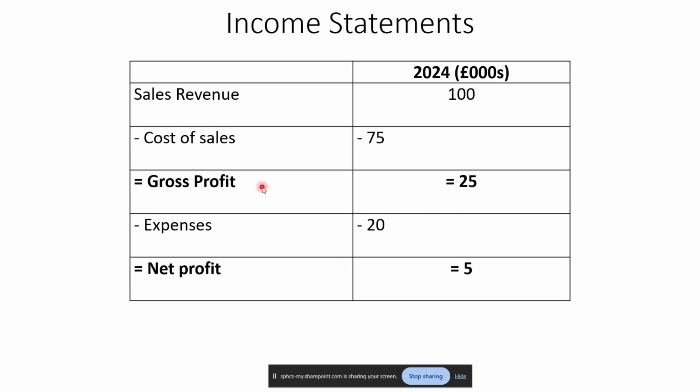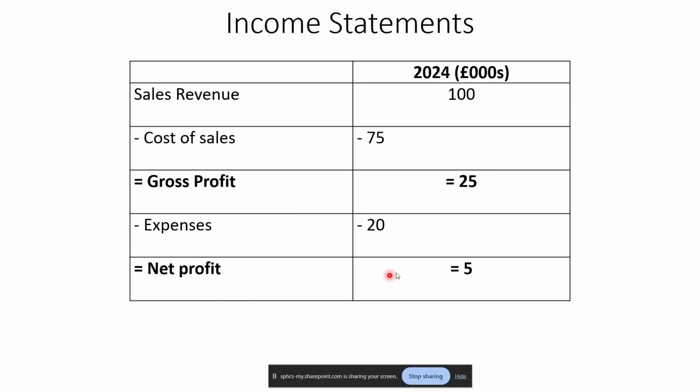I need to know this, guys. Gross profit minus expenses equals net profit. Okay, so simple numbers. Right, make sure you know this. Often they ask a question like calculate gross profit and they give you sales revenue, cost of sales, and expenses. Right, they're trying to trick you. You don't need the expenses to calculate gross profit, but unless you know this off by heart, you're going to get caught out. So make sure you know this.